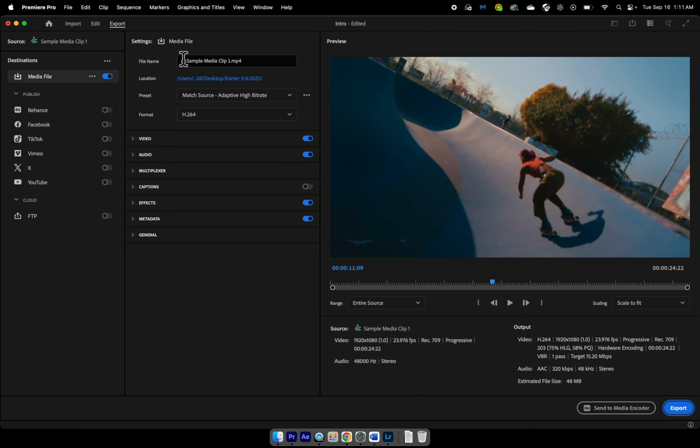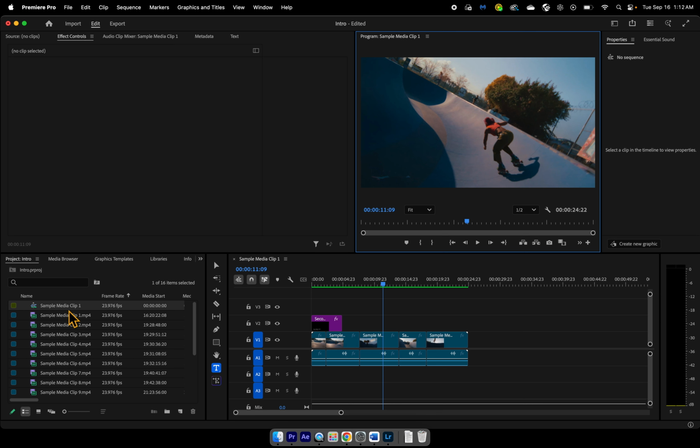And then if you look, you'll see it has the name of the clip that was put on the timeline. If you would like to rename your sequence, you can click on it and name it using our file naming convention. So depending on which class period you have, if you're in third period, it will be 3, and then your first initial, your last name, and then the title of whatever the video is. We're going to stick with intro.